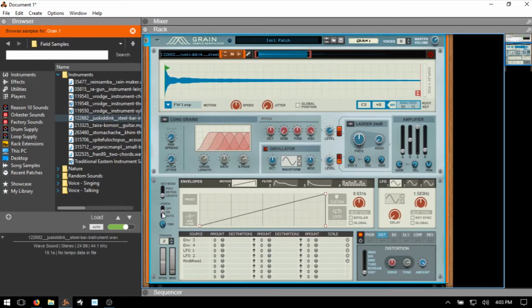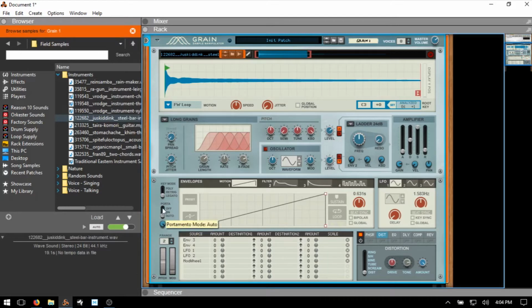And then finally we have auto. So the way auto functions is if I press a key, then we don't have that glide that we just heard a second ago when we were set to on, where even when we pressed that initial key, we still had that glide. But then if I press and hold and play another key, we do have the glide. So with auto, we don't have the glide when we initially trigger, and then if we continue to hold and trigger another key, the portamento is then introduced.